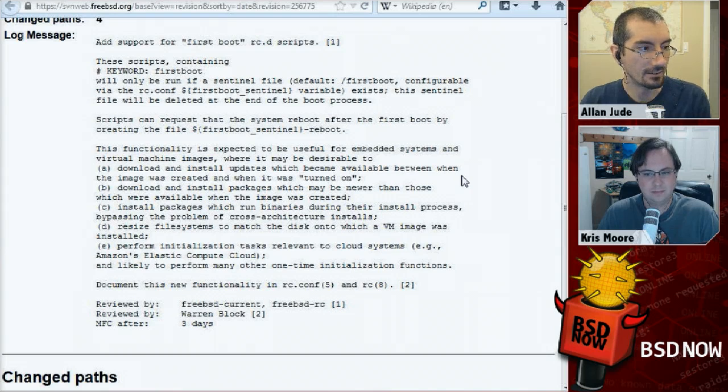Yep. Very important if you're building a cloud image where every virtual machine you spin up for the next 6 months is going to be this image, having it run the update on the very first boot means that it'll have all of the newer bits, right? So if there's a patch, the machine will patch itself the minute it comes up. You can also have it download and install packages, especially now with pkg-ng actually being usable. You can say, hey, when this machine boots, install these 10 packages I need or whatever.